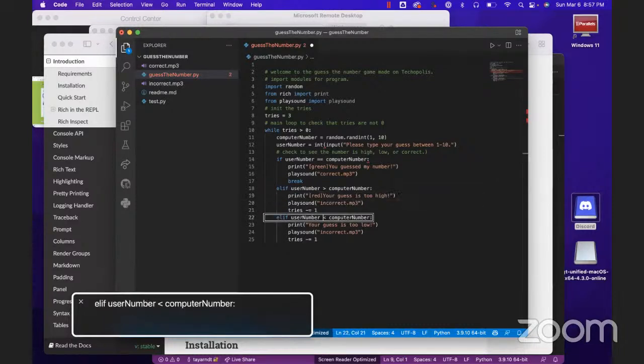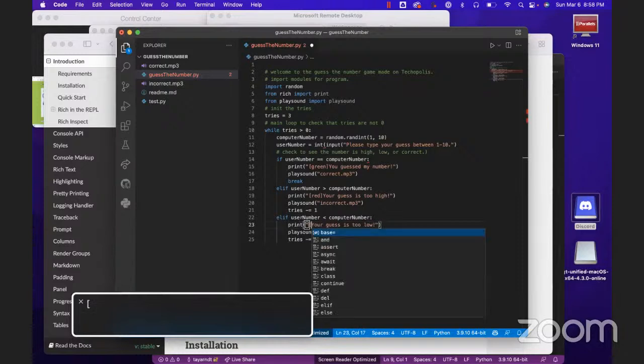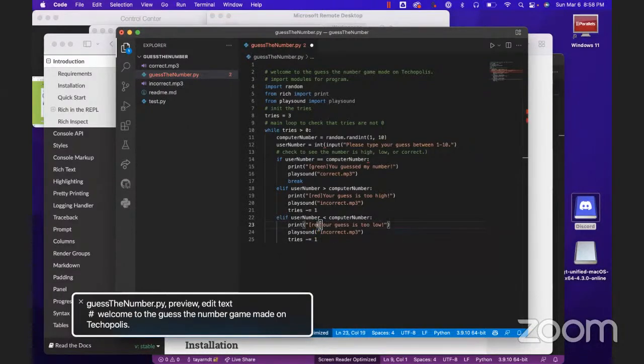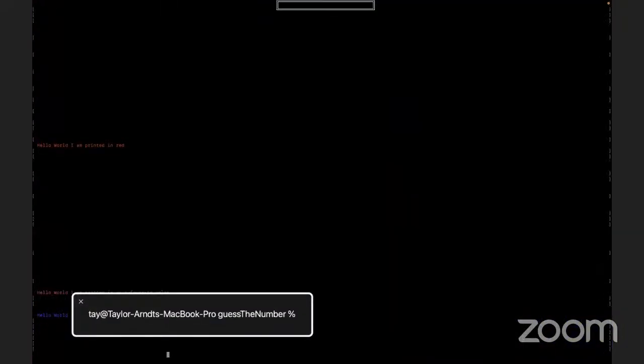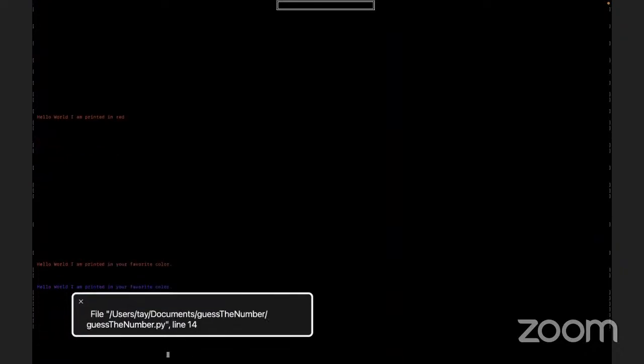So, left bracket, red, right bracket. And we're going to run our program, python3 guess_number.py.